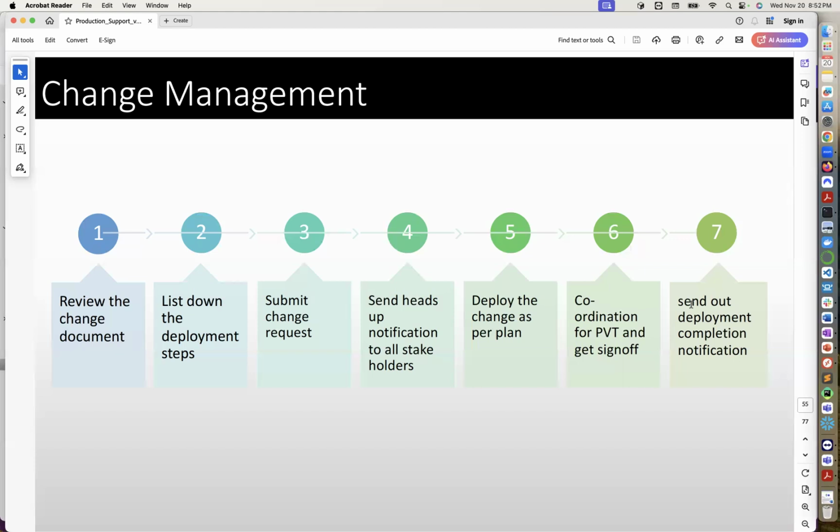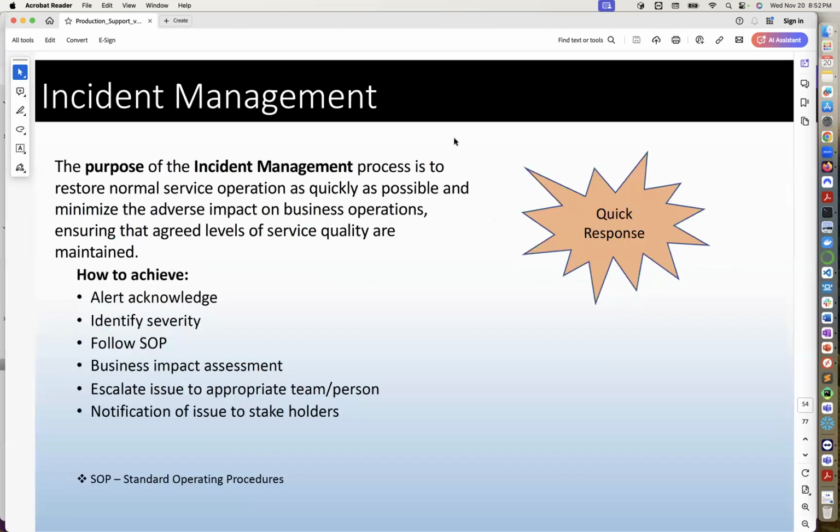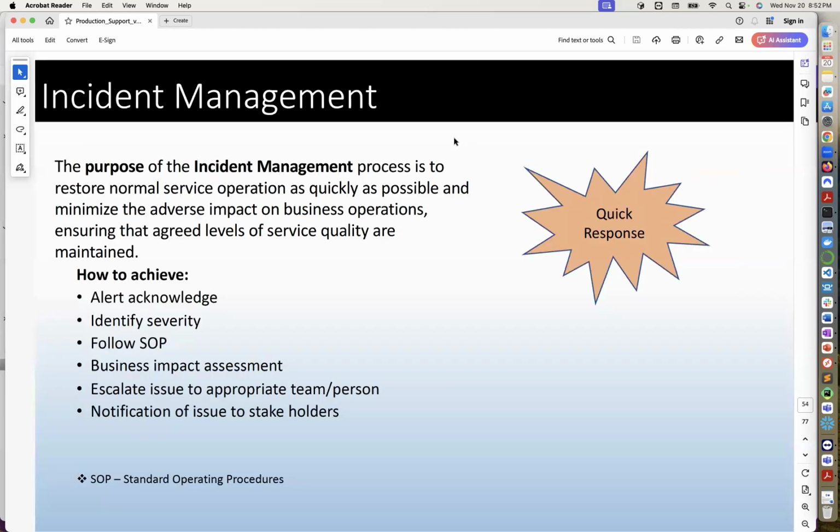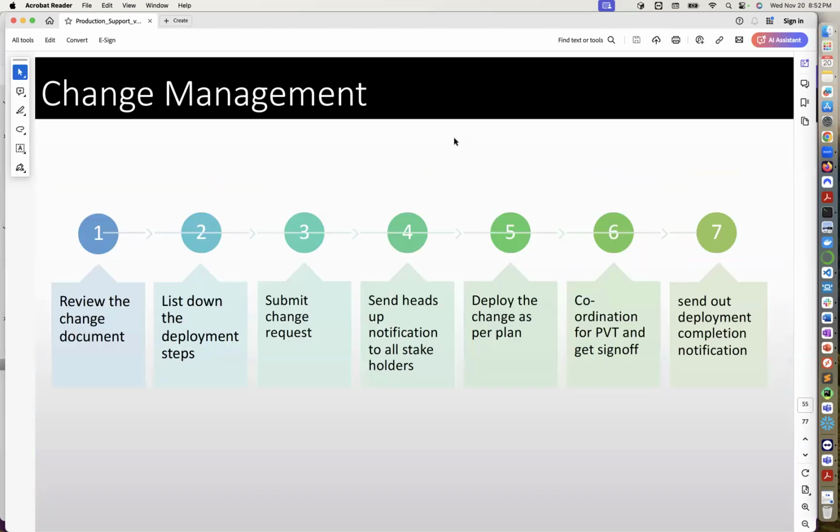So it's a ServiceNow ticket, but the ServiceNow ticket is not going to be the regular ticket. It's not going to be an incident ticket. So ServiceNow has incident tickets, which have SEV 1, SEV 2, SEV 3, SEV 4. That's incidents. Then you have change management tickets. The change management ticket doesn't have severity, right? It's just a ticket that has what change needs to be implemented and who are the people involved, right?